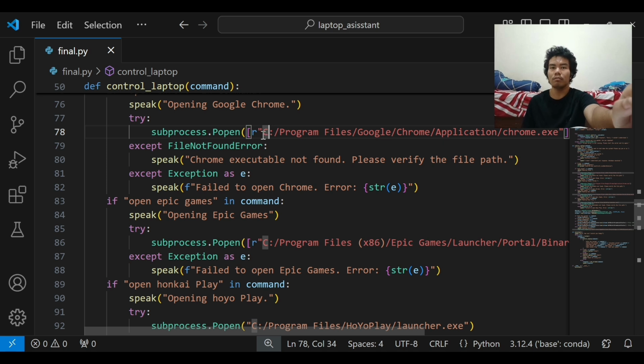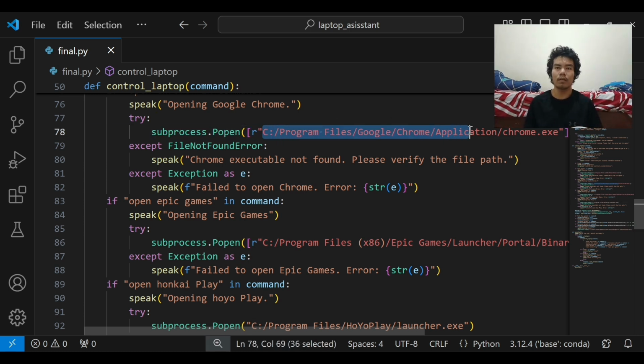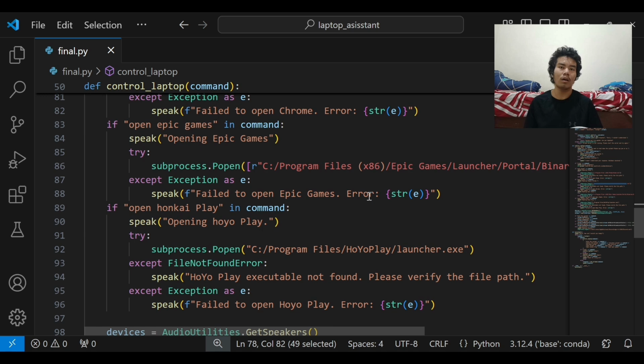I don't know where the error is, because I tried to search for it and I put the right path of the program and it didn't open up. So maybe I will show you on Open Epic Games.